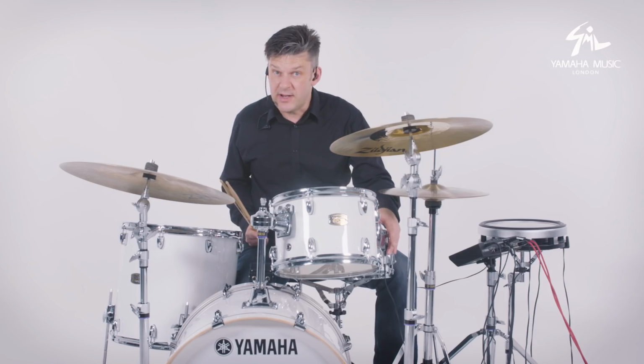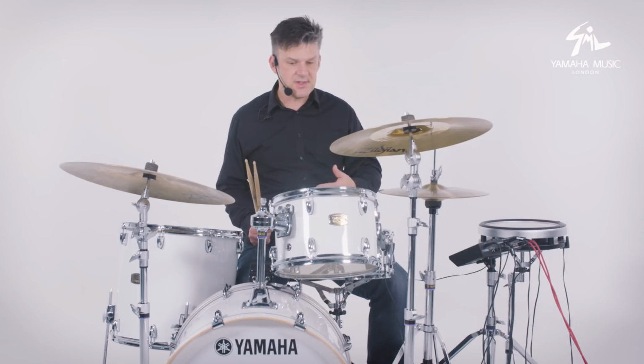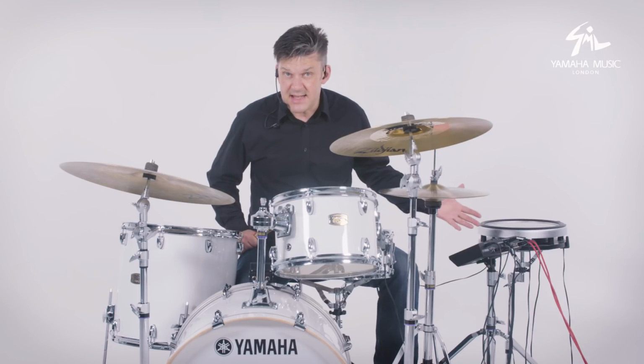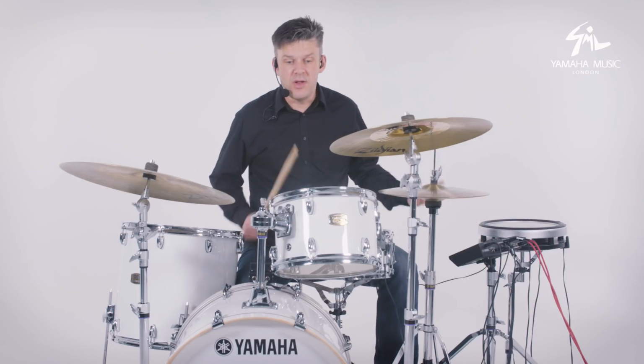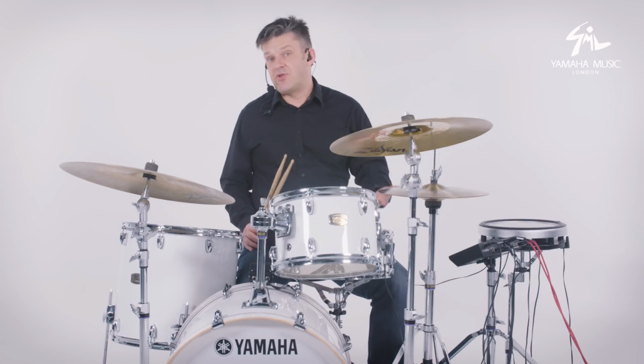Back to the module, you can also expand it by adding on triggers. I've got a 2-zone snare trigger on this at the moment, so I can hit the head or the rim and I can get two different sounds. And I can also put triggers onto the toms if I want to. And these are triggering any of the 757 drum sounds inside the EAD, or I can add 100 sounds of my own. So you can expand this in any way you want. If you want to go down a more hybrid route, you can add pads onto it as well, so you can have a mixture of pads and triggers and do with it whatever you want.